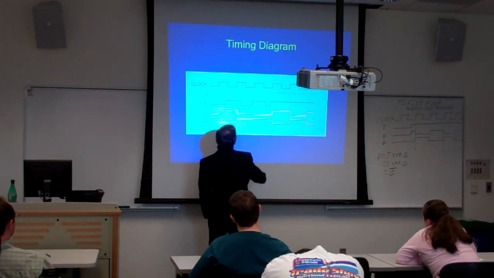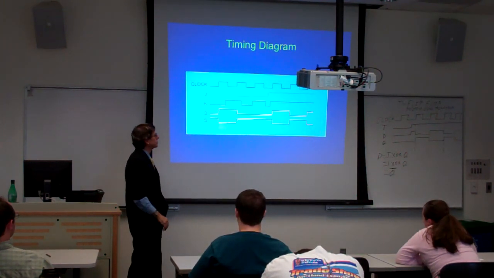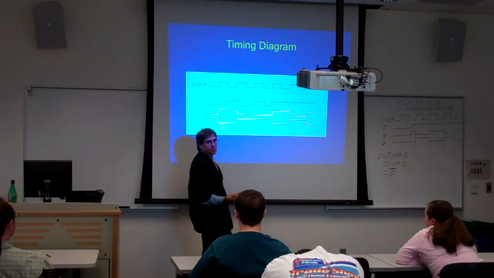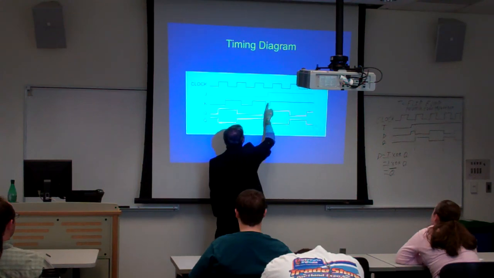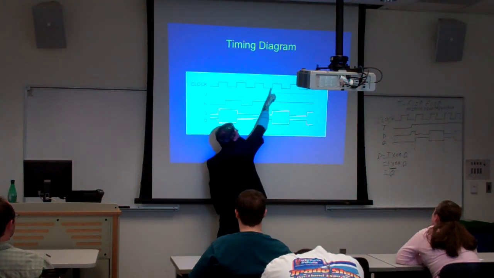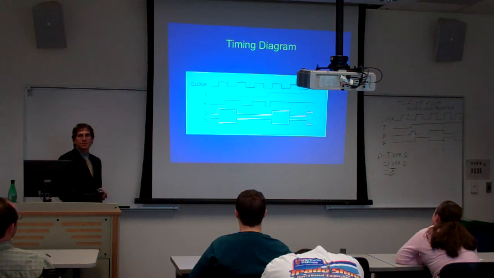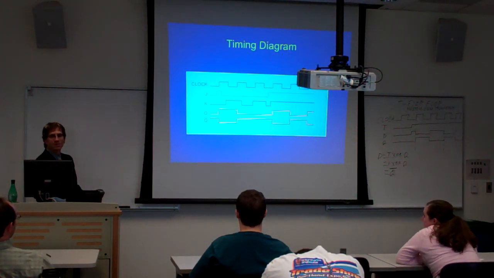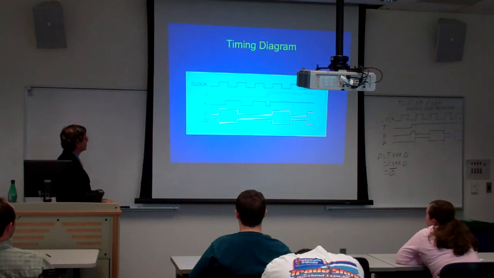And you can raise K again, and still nothing will change because you're just telling it to reset, but the output is already 0, so you don't notice the change. And then over here, you raise J, nothing happens because the clock has not changed yet at this point. And you raise K, so now both J and K are high, and at this point, you're entering a toggle mode. And each time that the clock raises from 0 to 1, your output will toggle. And you can see that frequency division effect again. Okay, so that's sort of the most general version of a flip-flop, the JK. And I don't have a picture of it, but you can find it pretty easily.